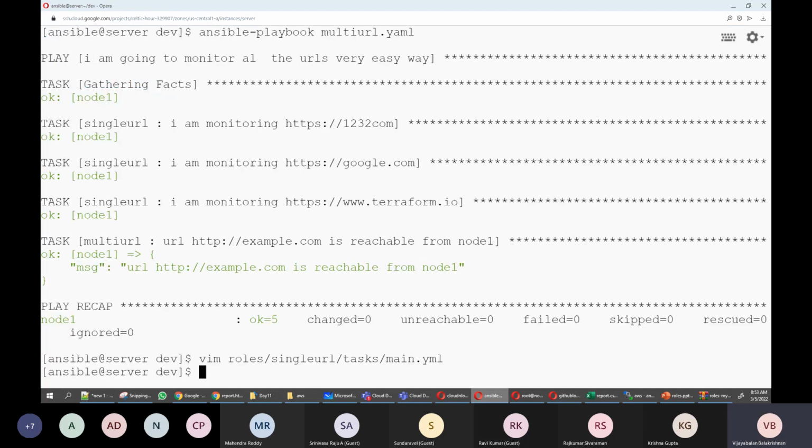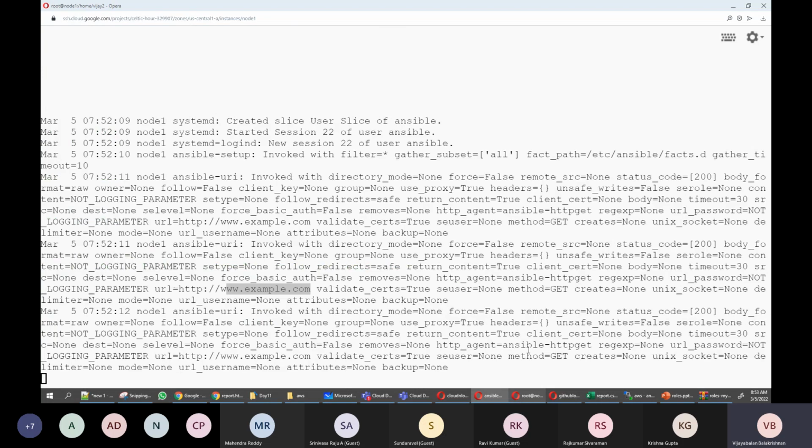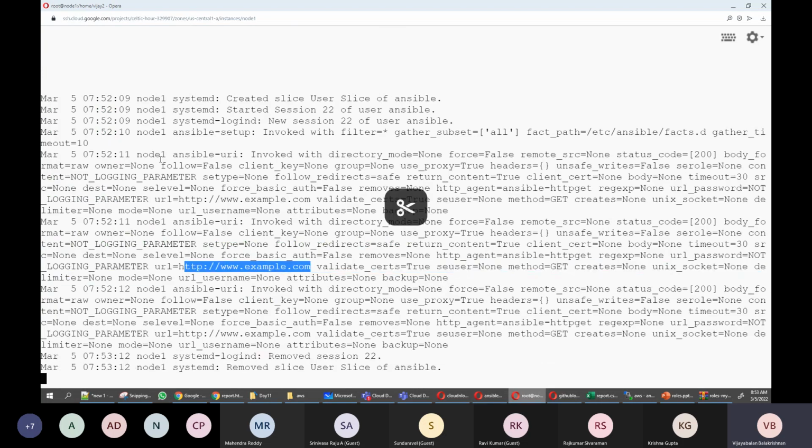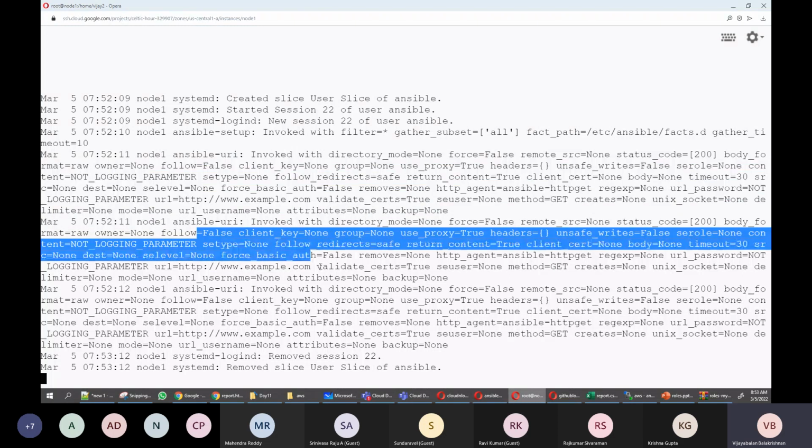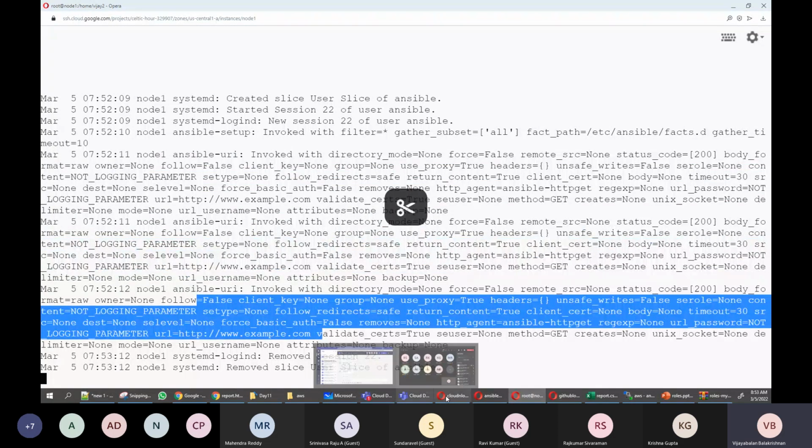So now we will go back and correct the actual multi URL meta, because you see this log. Each and every time it is not getting replaced. First time checking example.com, second time also example.com, third time also example.com.